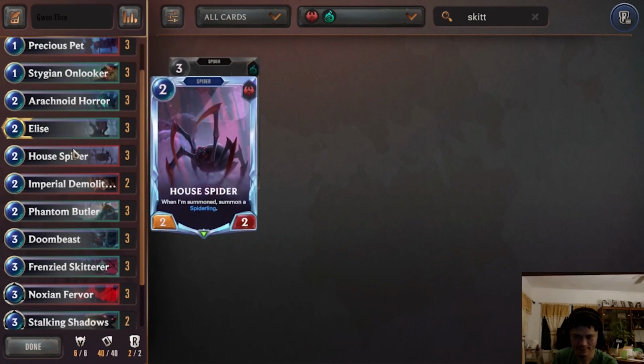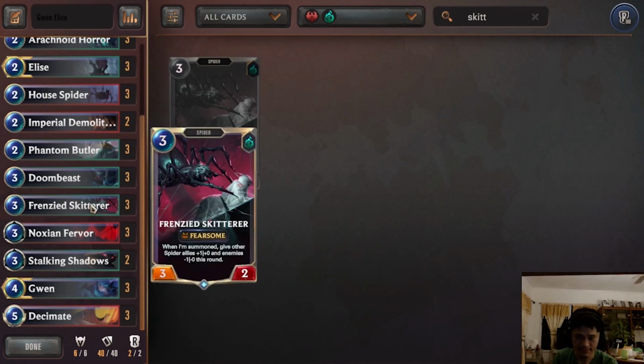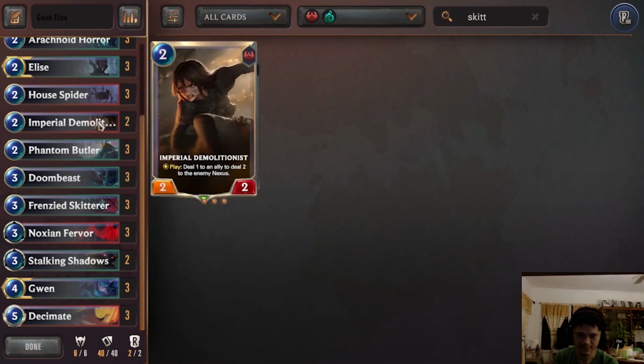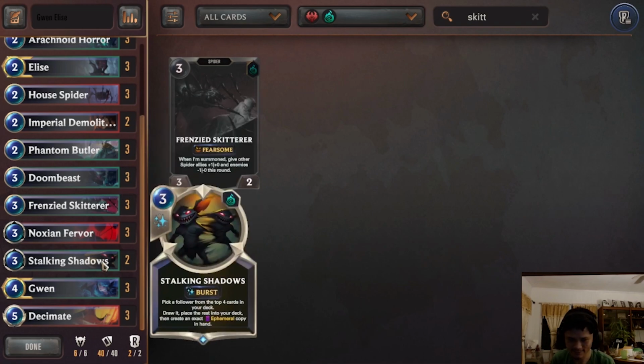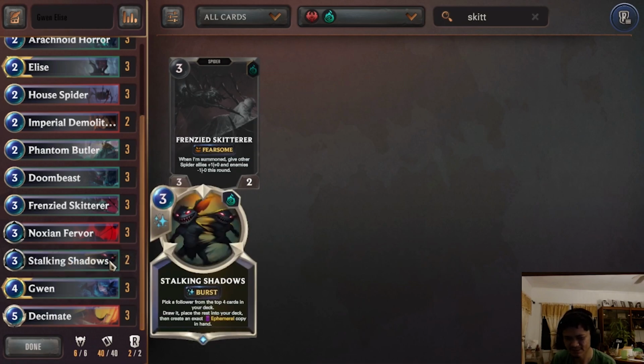Horror's okay. House Spider's actually pretty good if you have an Elise or Skitterer in hand. Double Skitterer's oftentimes really good in the late game. And then of course the burn is good, like double Decimate, double Doom Beast. So Stalking Shadows is really good in this list. I highly suggest running it. I even considered bumping it up to a 3, but it was a bit too clunky. So yeah, that's the list.